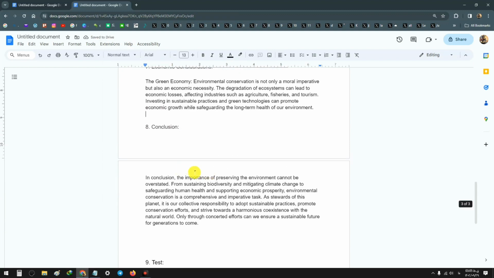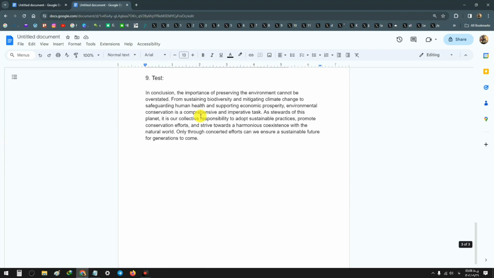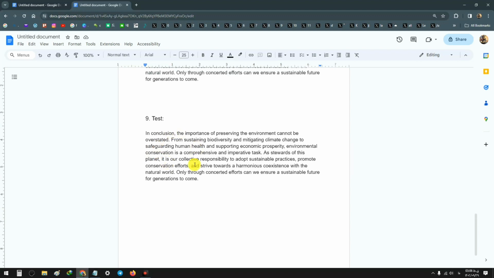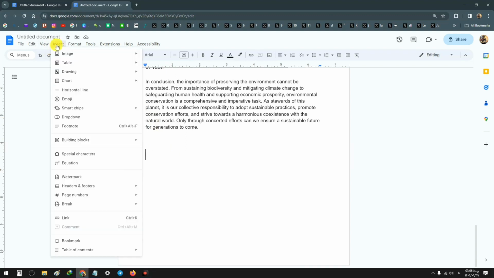After the headings, now we can make a table of contents in any part of our document. For example, at the top, in the middle, or at the end. In this video, I want to make a table of contents at the end of my document. Now click on the end. From the top menu, click on Insert. At the end, find table of contents and choose one of these formats.